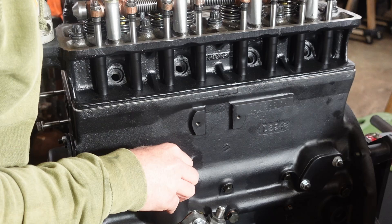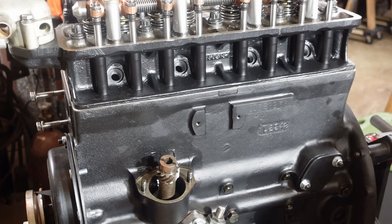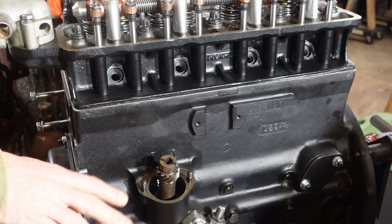Actually it looks like it's pointing in between. Let me see if I can get a little better than that. So unfortunately it looks like I'm going to be right in between. I'm going to pick the one that's a little bit better — and I'm thinking it's going to be that one. Looking at the workshop manual, if anything, I'd say it points a little bit forward toward that push rod tube anyway. So we're going to leave it there and call it good.